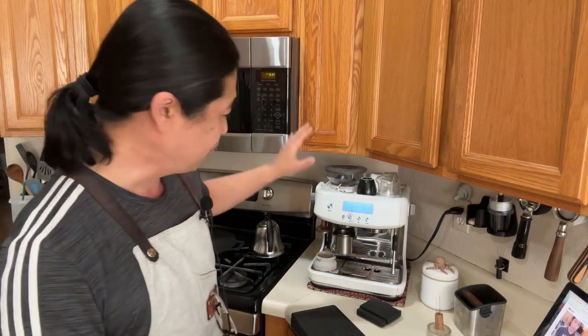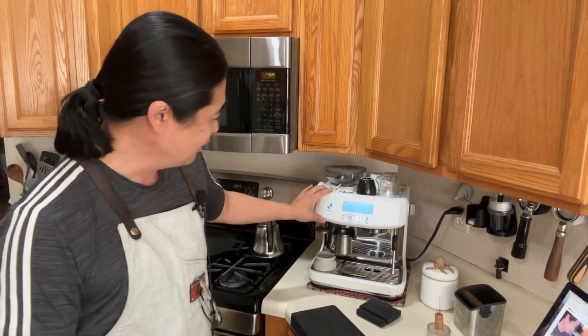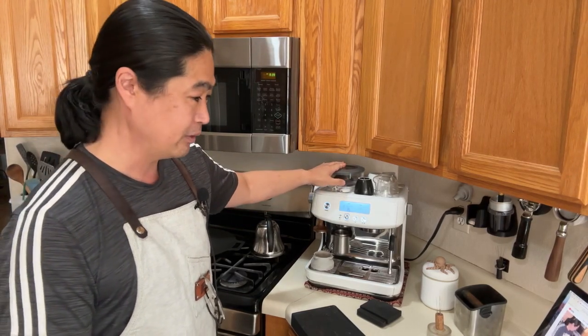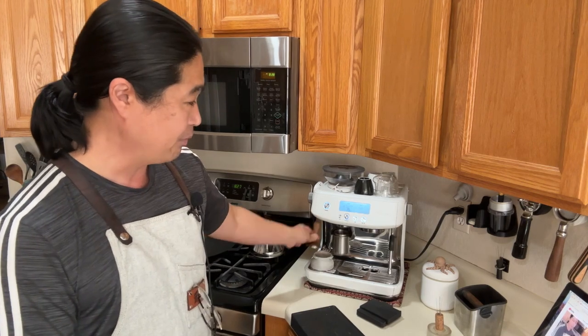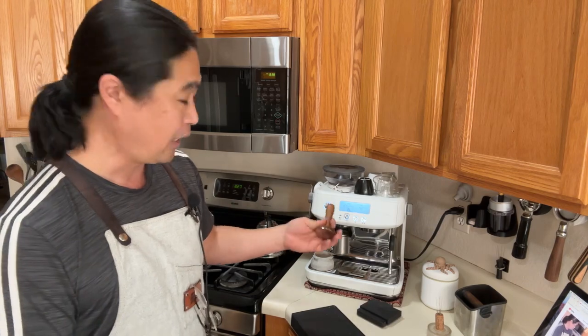I tried other machines out there, but by far the Breville machine is the way to go, in my opinion. I know someone may have other ideas, but that is my opinion. The reason why I like this machine is because it has a built-in grinder, so you don't have to get a separate grinder for that.